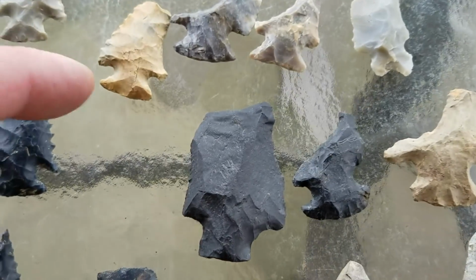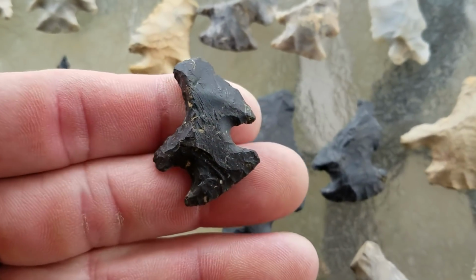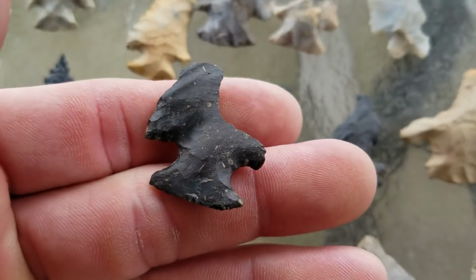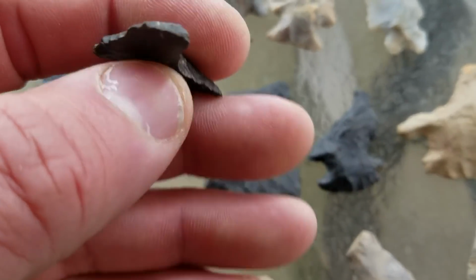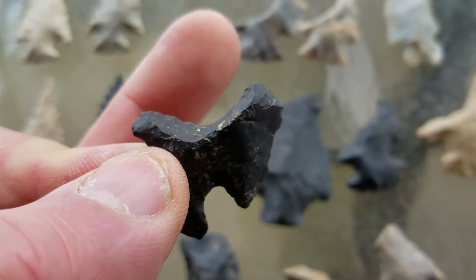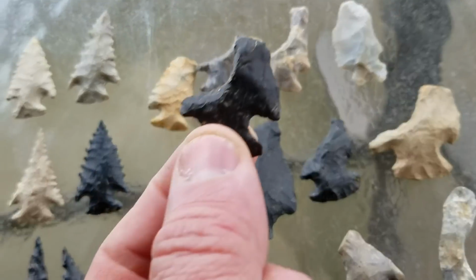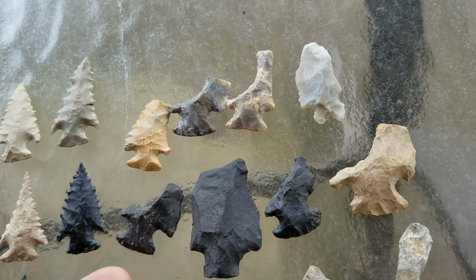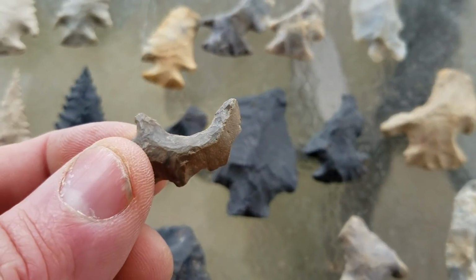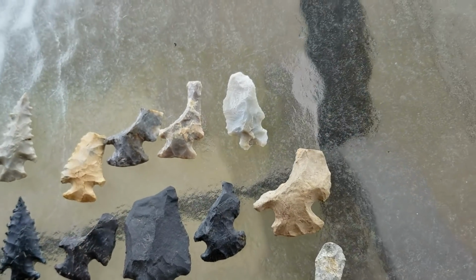I found this one steps off of where I found this one in this video, laying out in the same gravel. But it's a purposely made tool. It was never an arrowhead. You can see it's just a flake on the back. Right there, used for like my fingers, the arrow shaft. This would have been to shave the arrow shaft on a little handle to work down to make the arrows. And you can see just about how the arrow shafts were. That would have just shaved down the arrow shaft. That's what these tools are for.